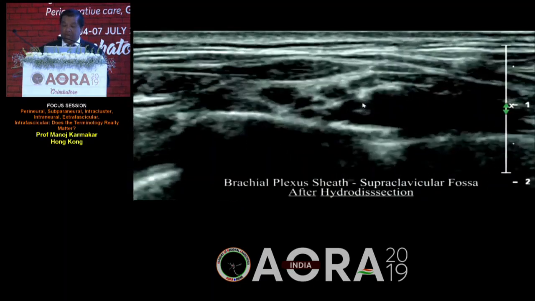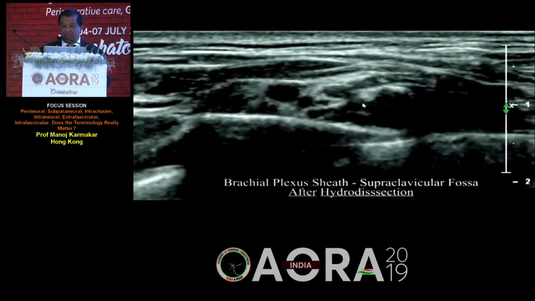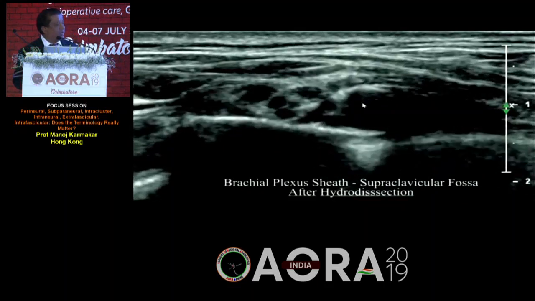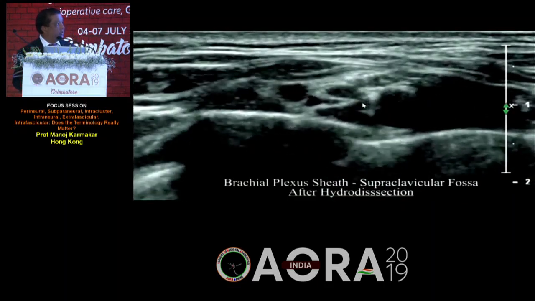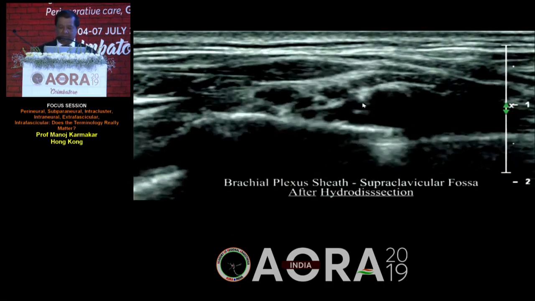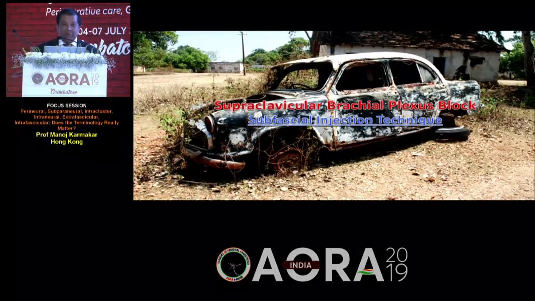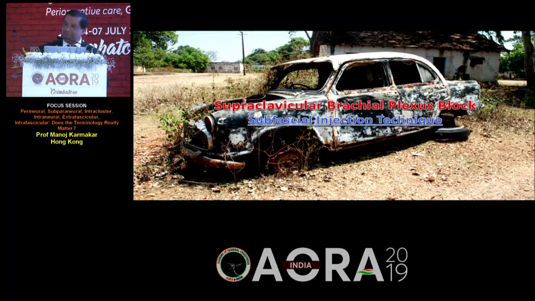So you can use hydrodistension. You can use normal saline. As you can see, I've introduced the needle, and I'm going to inject a small aliquot, about 1 or 2 cc's. You can see it's pushing the sheath away. It becomes more clear. Unfortunately, this is the king of the road that has disappeared from our roads here in India.